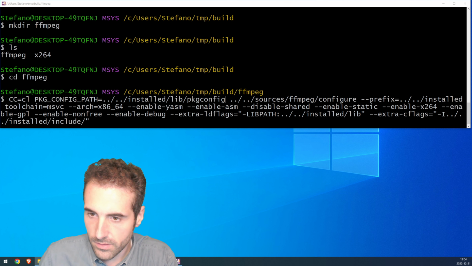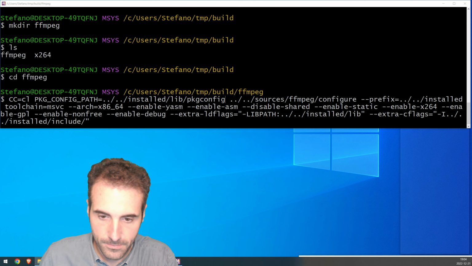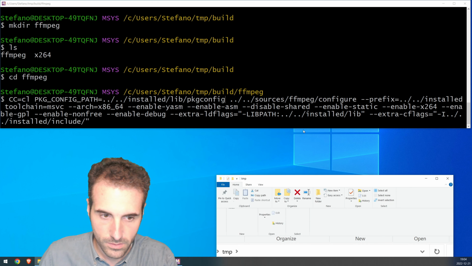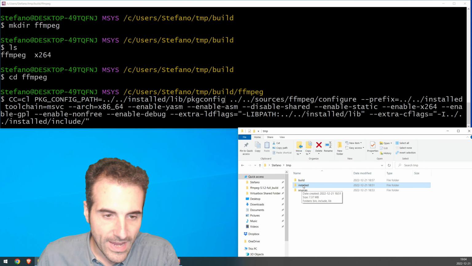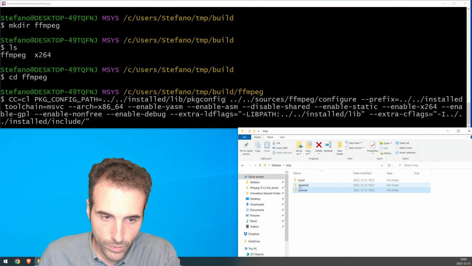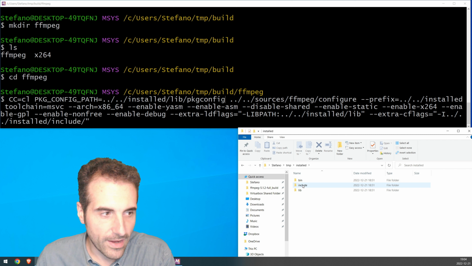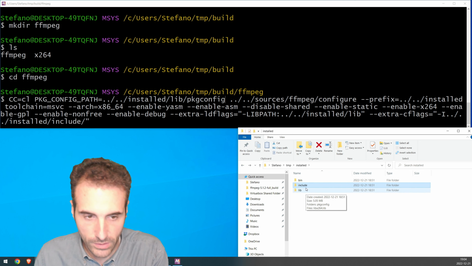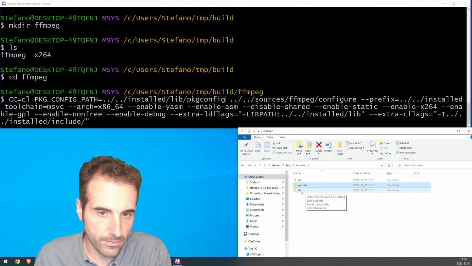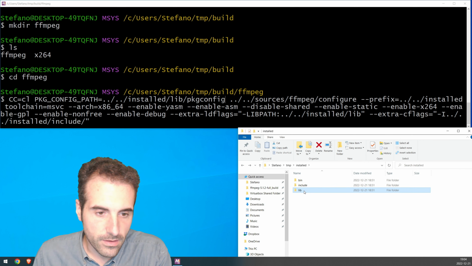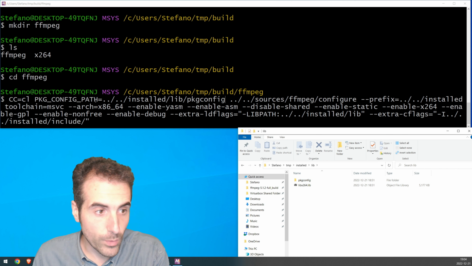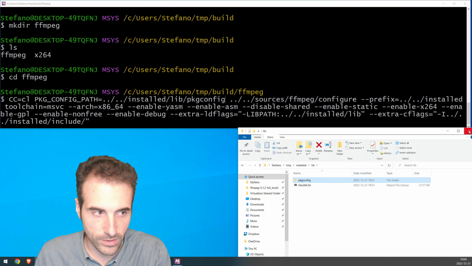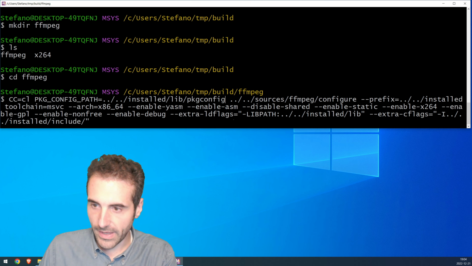We have right here the build sources like before, but in the installed we have the include that is available here, extra flags, where we have the .h that will be included in the source by itself, the lib with the libraries, but also we have the pkg-config, where inside there is the file that is the configuration for the pkg-config. And I think that's it.